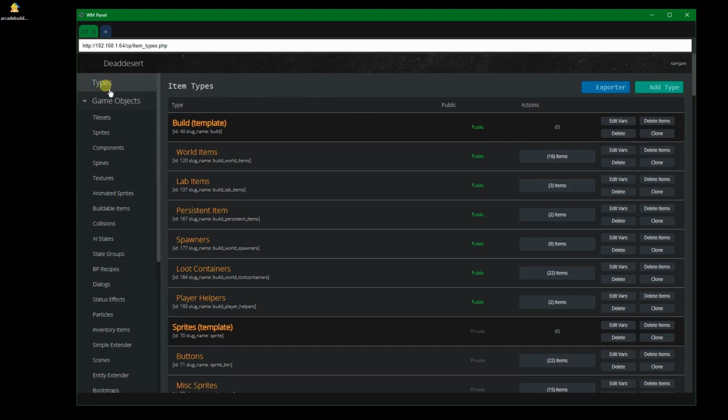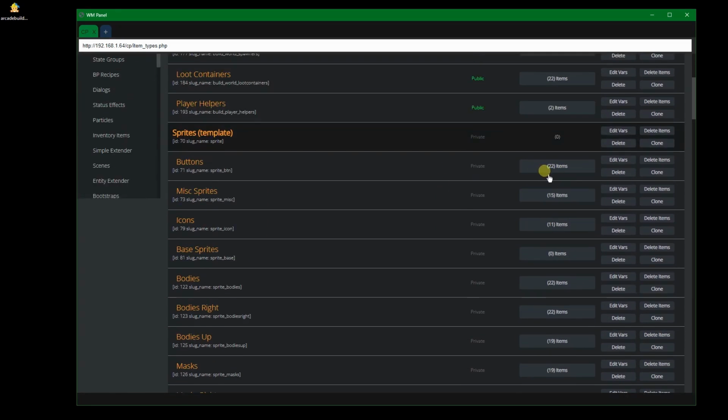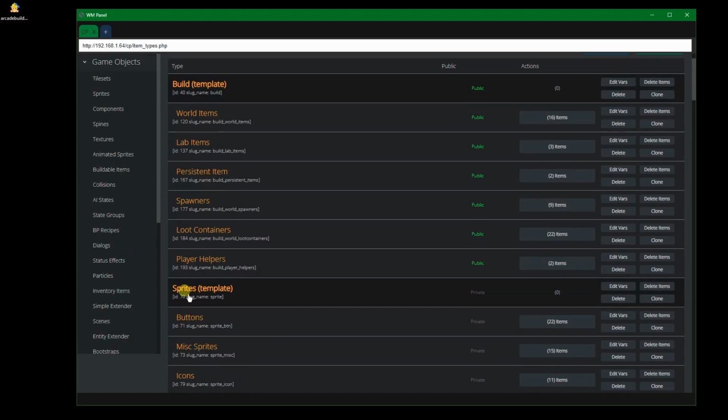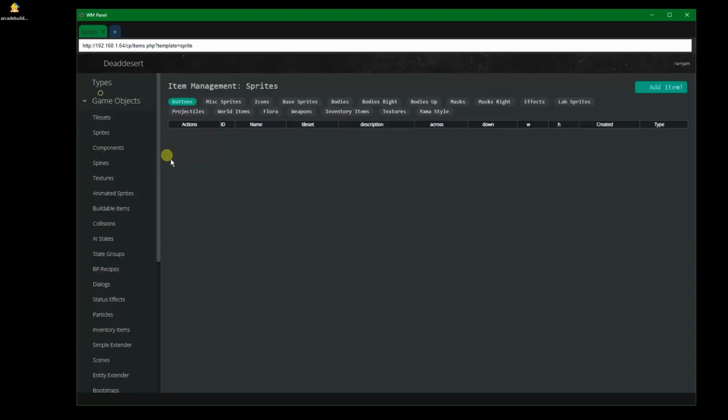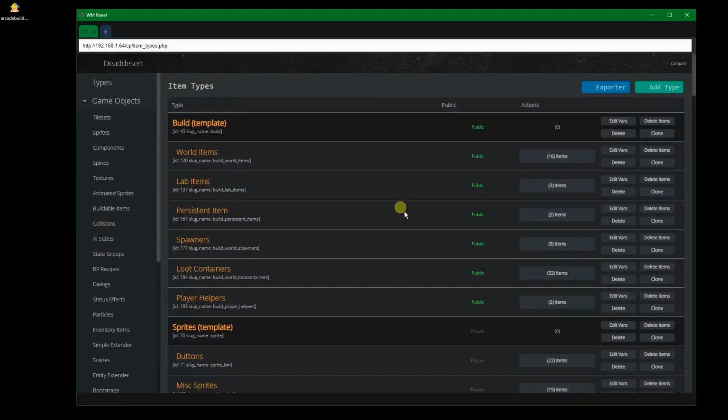Now, this software you're seeing right now is a bit of old code I wrote 10 years ago in PHP for a different game, in fact. But I repurposed it to create this, and it allows me to add all sorts of different objects and items into the game really quickly. Now, if we look at the top here, we can see there's lots of different categories, and those categories are added in the item types here.